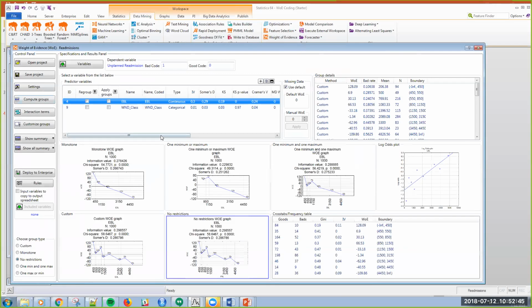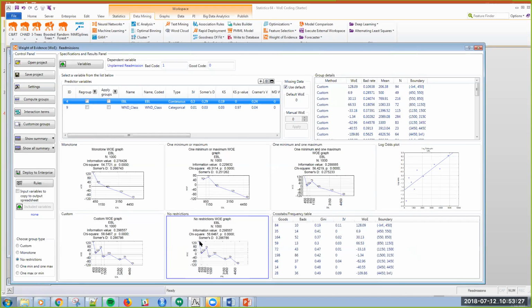And then what happens is I look at the variables here, and it gives me a host of different relationships between this predictor, expected blood loss, and unplanned readmission. So there's a no restrictions model, which basically creates bins without any constraints whatsoever, and that's obviously the most complicated model, right? These are the number of bins. You can see here I've got 1, 2, 3, 4, 5, 6, 7, 8, 9 different bins that it created.